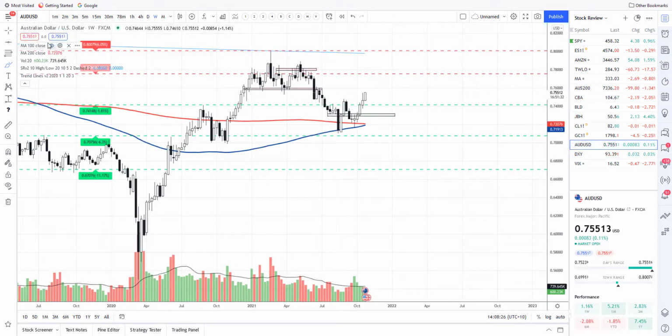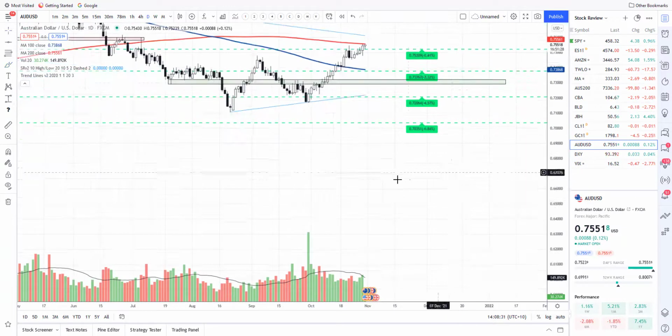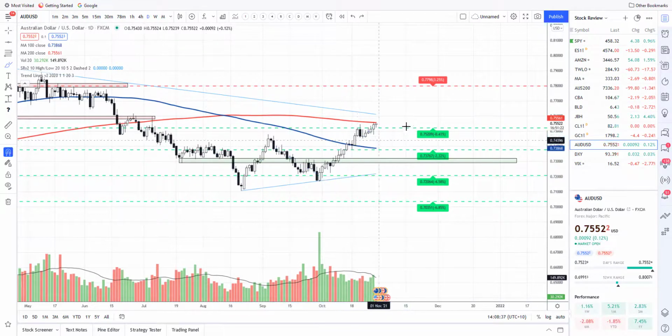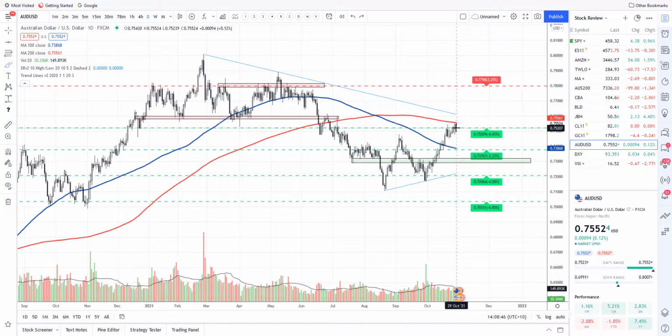And last but not least is the Aussie dollar. Now I have been mentioning to stay bullish on the Aussie dollar. We did get this phenomenal double bottom retest of the neckline, and yeah, we're just hitting our head against the 200 simple moving average. But at this point, guys, you would still want to be long. If we do get a nice close above the 200, we really should have a nice little trade back up to around 78 cents. And then look to find some resistance.